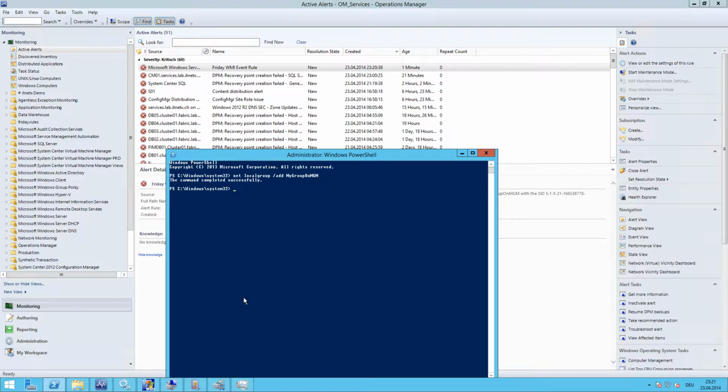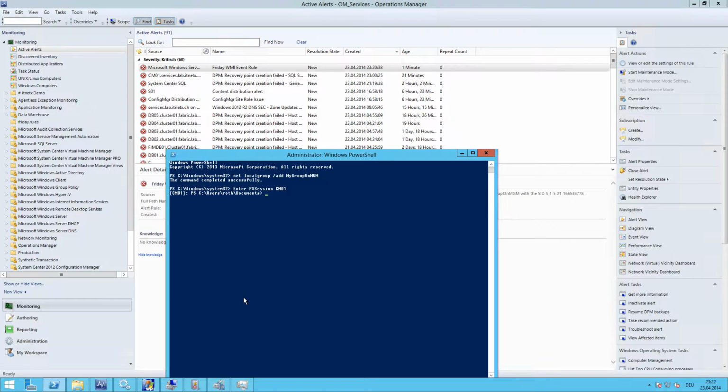Now let's create, just to demonstrate on a remote server, another group, and we will use PowerShell for that. We will connect to the CM01 server. If you remember, it is also in that specific group.